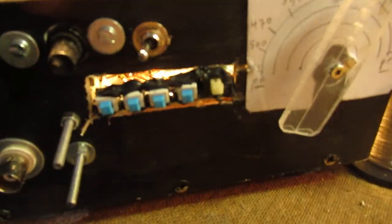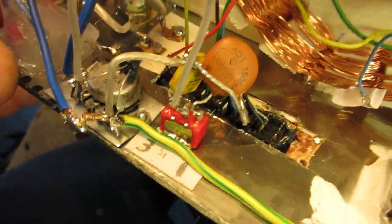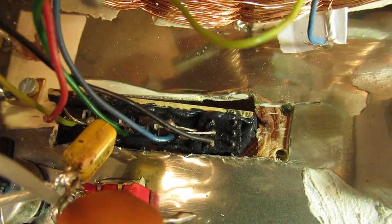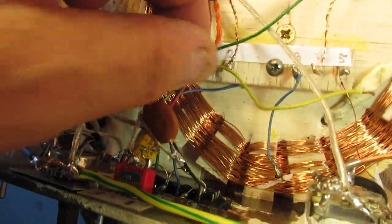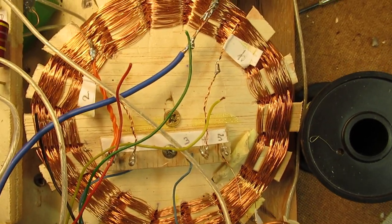And of course this is not, say, a straight position of all the switches, but you have on the other hand here the output of all the switches. Let's say the black backside of the switch unit. It's now in the middle of the screen. And then you can connect all these wires, the green, the red, say all these wires to the separate points of the coil that you need or whatever.